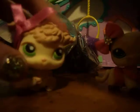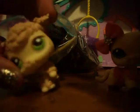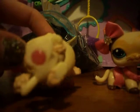All right, let's do the next one. I got this poodle that came with a really, really cute bow. She's some sort of beige pink color, not like a baby pink, but I'm not sure how to describe it. Comment down below if you know what kind of color this is. It's a really good color, and she's still cute. She's got green eyes. She's real because, look, magnet. She's so cute.